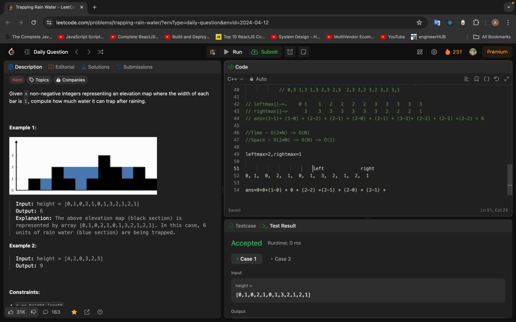Again it moved to 3, it will move to 2. Now this right height is less than this left part, right? So this right part is 2 and this left part is 3, so we will update this right max value to 2 first, and then we will calculate right max minus right value, which is 2 minus 2 is 0, right?